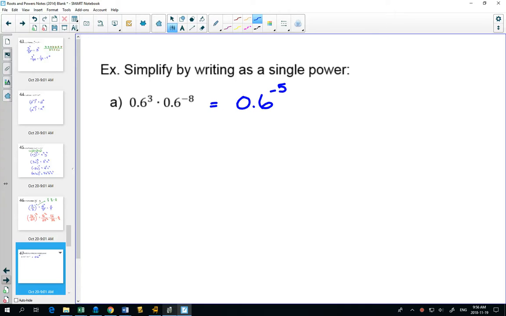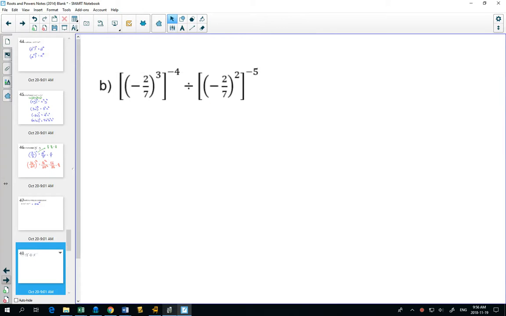This one was straightforward, just one power rule. We're also going to start to get questions that combine multiple exponent rules together. So the fraction to start with, the base is negative 2/7. That really shouldn't bother you too much. Okay? We want to write this as a single power in the end. And we've got negative 2/7 in both cases. So I've got, in the first part, negative 2/7.